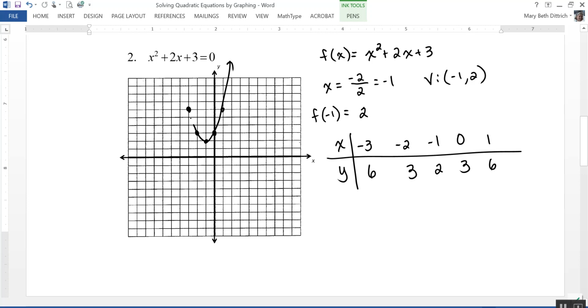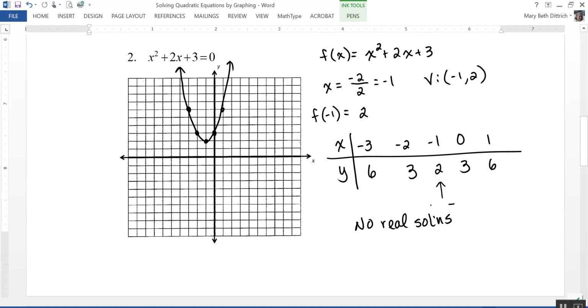You'll notice from this graph that this quadratic function is never going to cross the x-axis because my vertex is above the x-axis and the parabola opens upward. I can also tell this by looking at my table here, because here was my vertex, and I notice that these points are actually getting larger. I never see my points heading towards the x-axis or my y's getting negative. I also notice this because this vertex right here is above the x-axis. My a value is positive, so I know it's going to open upward. So this quadratic equation has no real solutions.